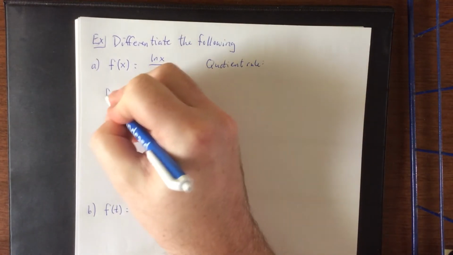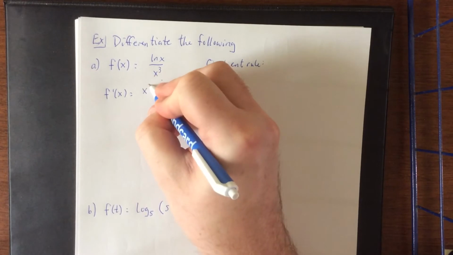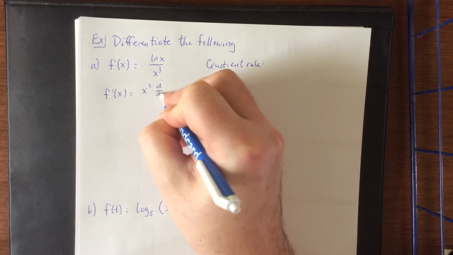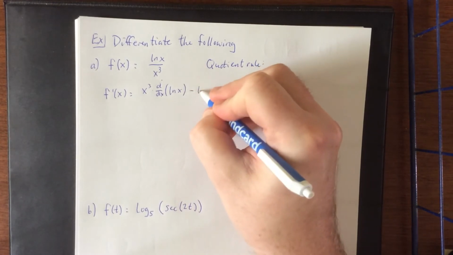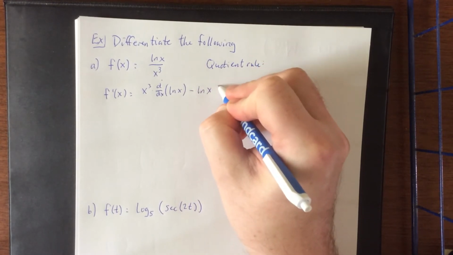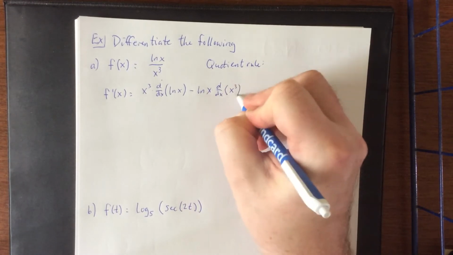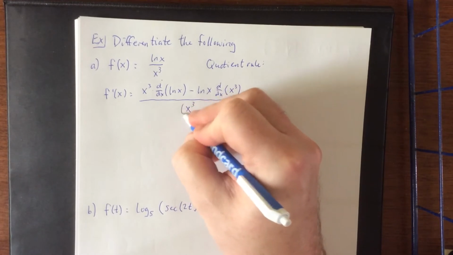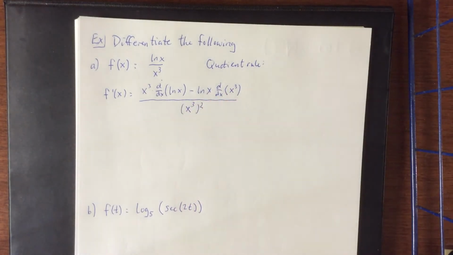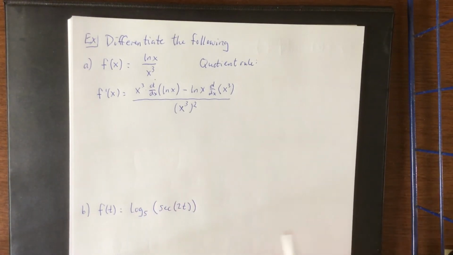So the quotient rule states that the derivative of a quotient will be low d high, meaning the bottom function times the derivative of the top function, less high d low, so the top function times the derivative of the bottom function, over the square of what's below. That'll be x cubed squared. Now granted, that doesn't finish the derivatives for us, but it does put them in a slightly easier fashion for us to work with.